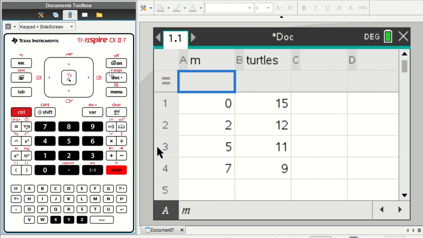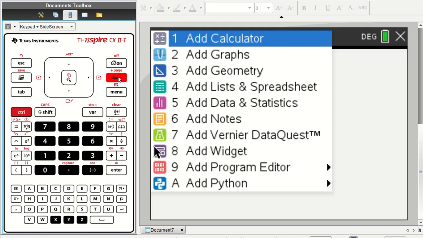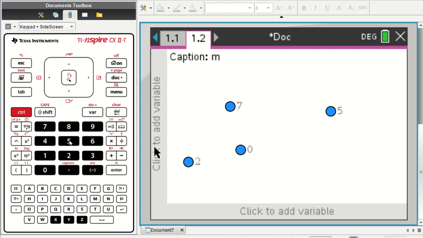And to do that, I want to add a new page. So above the doc key, there's a command in red, plus page. So I'm going to press Control and then the doc key and choose option 5. So I could either do that with the arrow key, or I could just actually press the number 5, maybe a little quicker. And it gives me a screen that looks like this. I want to add a variable, right-click to add a variable.